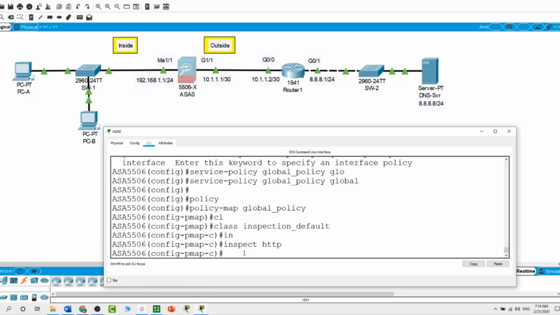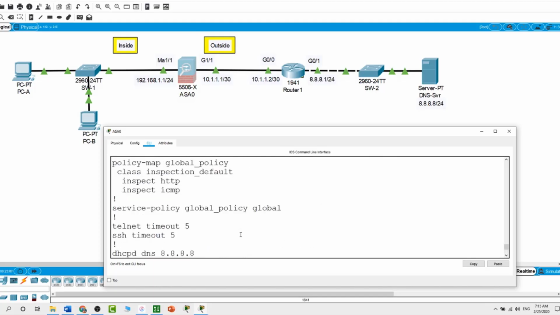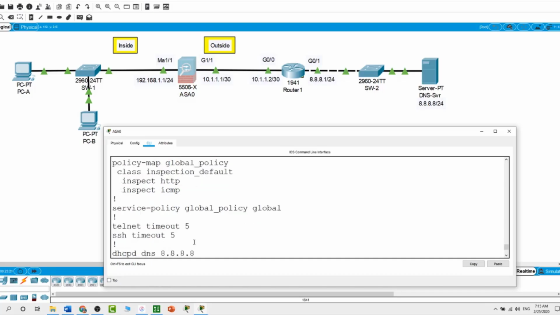Enter. Let's see what we have when I run this command, show run. As you can see here, the policy map global_policy, class inspection_default to inspect HTTP, the one we added now, and we can run the ping or the ICMP protocol.